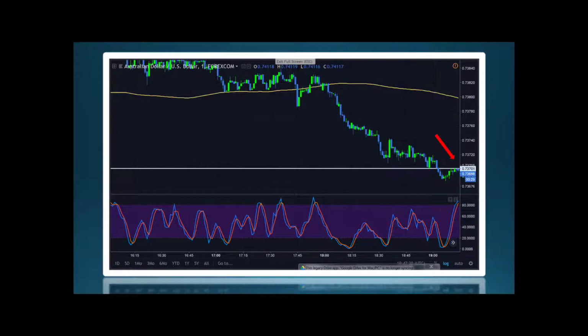I did take the entry quite late. There was a bit of action after I took this trade. It actually went down quicker than I could place the trade, which is why I only ended up with such a small amount of pips. But had I placed my take profit a bit lower, I would have gained more on this particular trade. But that is the general idea of the trade setup, and it's a good example of it.